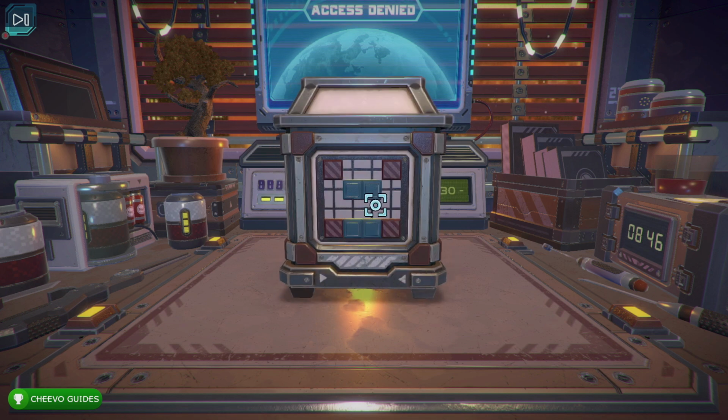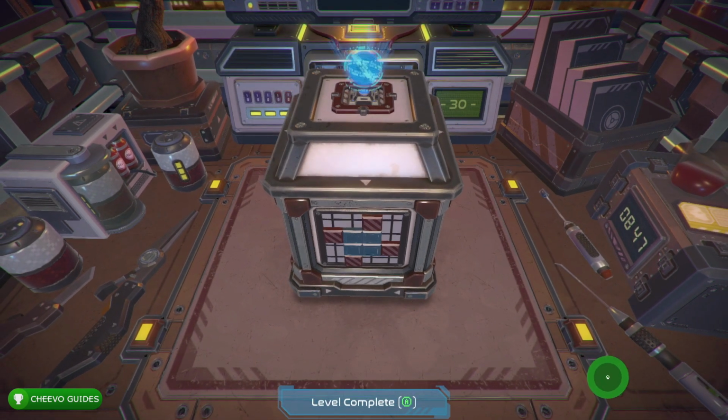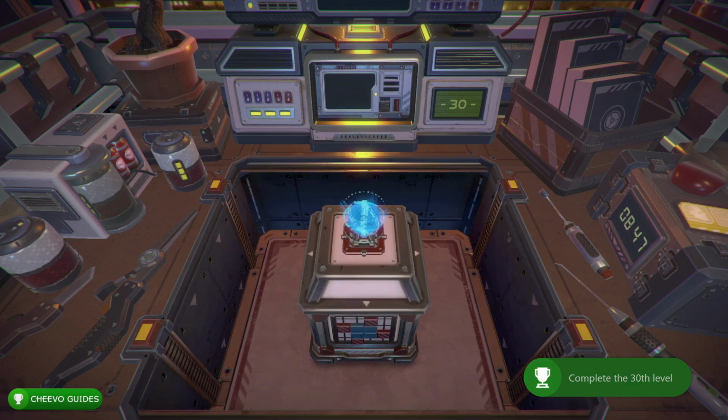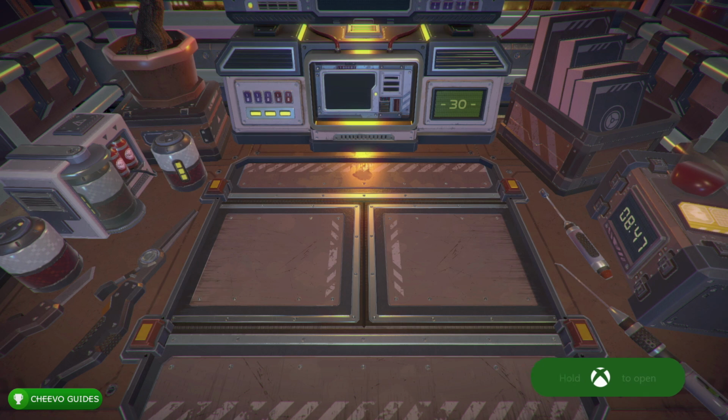So rotate it once to the right, and for these sides, what we want to do is fill the rows at the top and bottom. We're going to leave that side the same, and then opposite of the top and bottom row, we want to have the side rows, which I guess would be columns. Anyhow, that's going to unlock the achievement worth 80 gamer score for completing 30 levels.